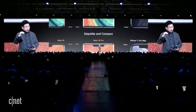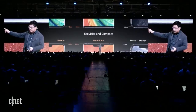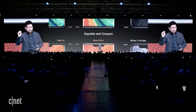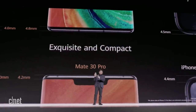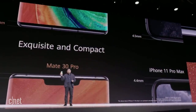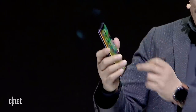The top and bottom bezels are also very compact. On the Mate 30, we achieved just 4 millimeters at the top and at the chin. On the Mate 30 Pro, the top and bottom are all metal. Visually, the head and chin appear even more compact and smaller. The metal on top gives the phone more protection when it drops, and it also looks more sleek and beautiful.